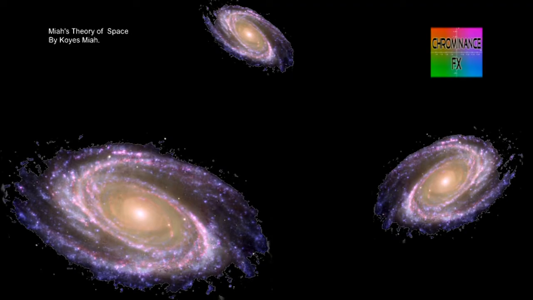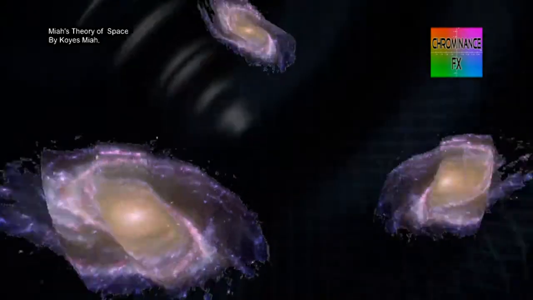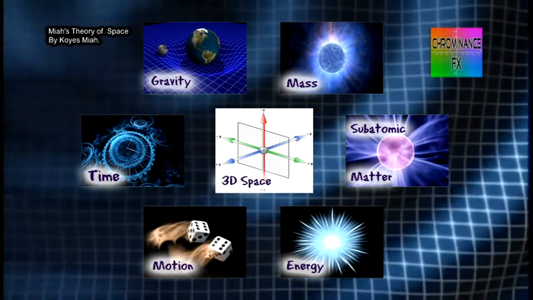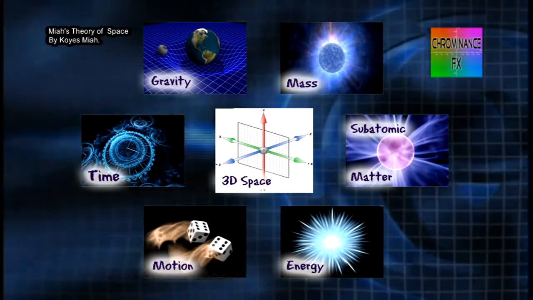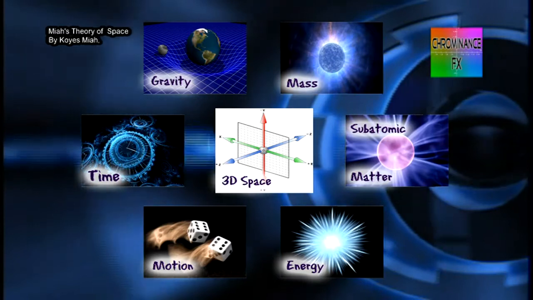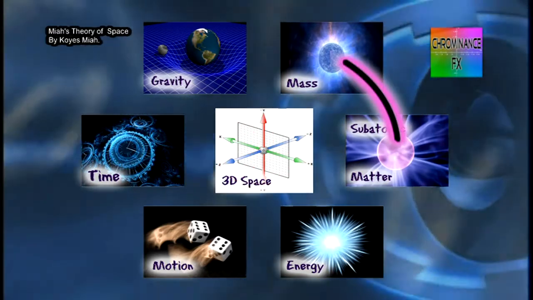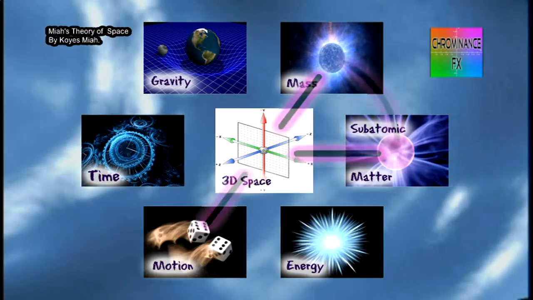You will have to think about the spaces in between galaxies. They are the areas where gravity is at its minimum in our universe. In order to understand what might happen there, you first have to understand what matter, space and time is. Now things are just about to get more interesting, and a little bit more complicated, so bear with me as I explain what three-dimensional space is, and how subatomic matter can gain mass by motion through space.